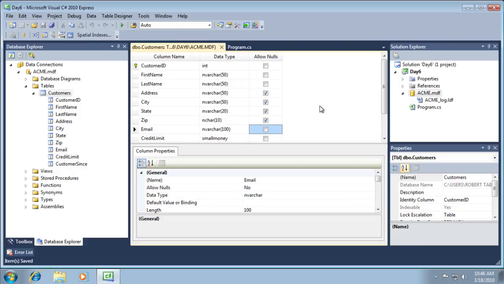The other reason why you might not be able to save changes to a table that you created is because you have data in that table, and by making that change it would break the rules of the data. For example, if I have a field that currently allows nulls, and then I add a bunch of data, and then I try to make it do what I just did here, where I said, oh, now that it has to have an email address, it won't be able to save that change because you've already got data in the table that violates that rule, that constraint that you're putting on that particular column. Okay, so in that case, you'd probably have to do a little massaging of the data before you could enforce that rule. Unfortunate, but that's just the way it will work.